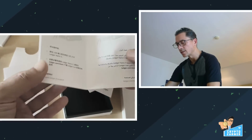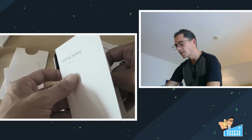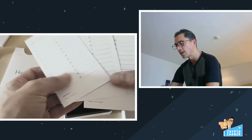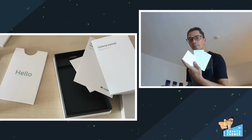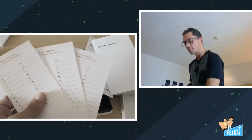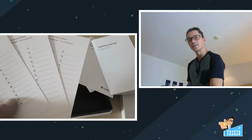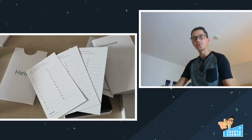This is your getting started guide and you have it in a few different languages. I'm going to walk you through the process, so don't worry about that. And then you have 3 of these recovery sheets. Now these are very important because this is where you will be writing down your seed phrase. The seed phrase is what protects the device. It's basically the most important thing that you need in order to use this device.